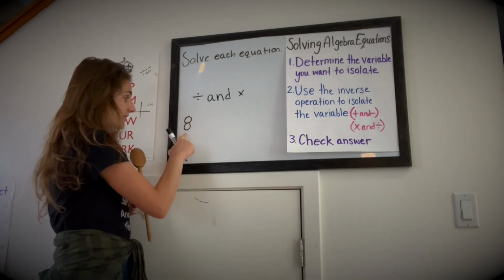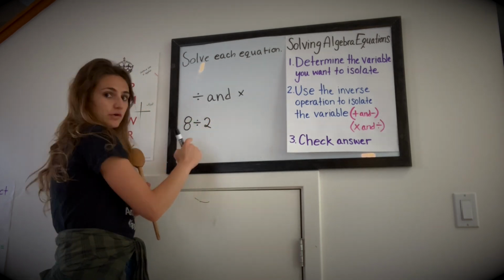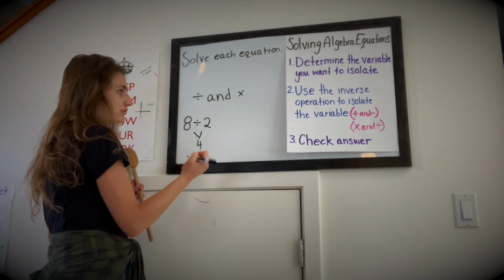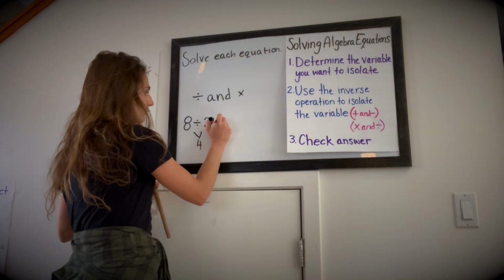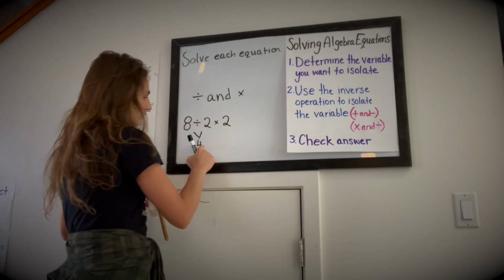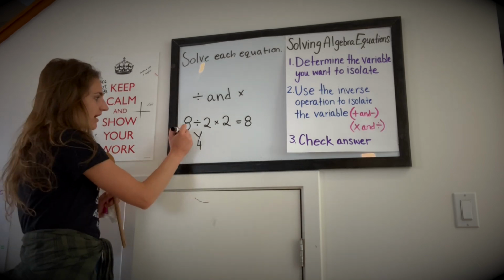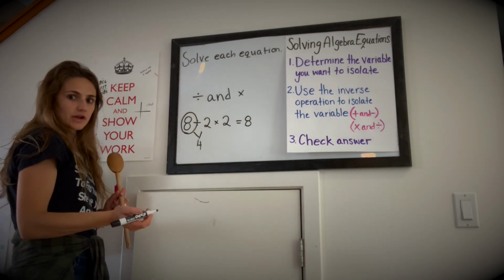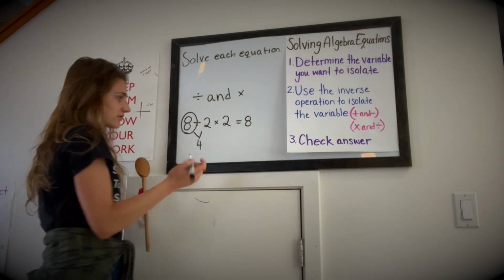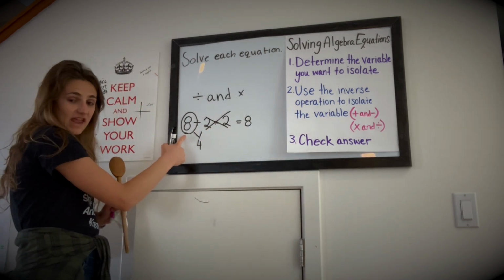If I were to take a number, let's say 8, and divide it by 2, I would get 4 because 8 divided by 2 is 4. However, if I were to do the opposite of division and multiply by the same number, so instead of dividing by 2, I'm multiplying by 2, 4 times 2 equals 8. So I would be left right where I started, okay? Dividing by 2 and multiplying by 2 are opposite operations, so they essentially cancel one another out to leave us with our starting number, in this case 8.